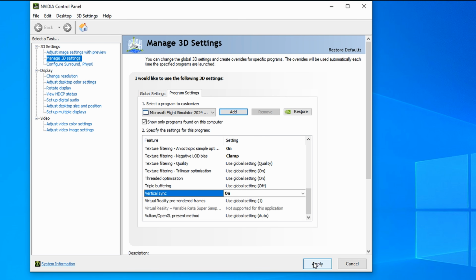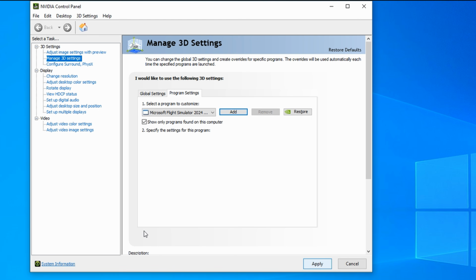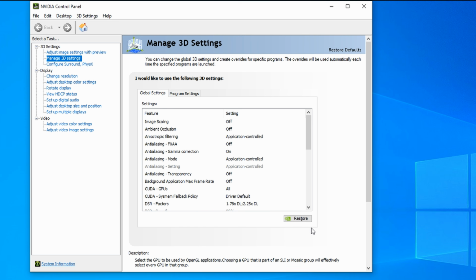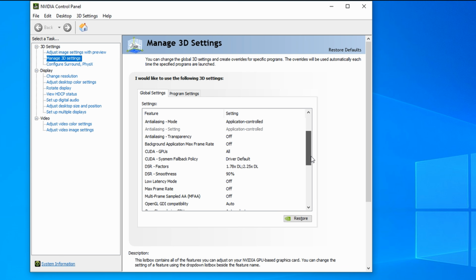Remember, we are with the entry level card, therefore we have to make compromises. Compromise here is the name of the game, at the same time keeping the quality of the game itself as high as possible. Next, go to your global settings, and we are going to use DLDSR so that we can get a quality as high as possible.